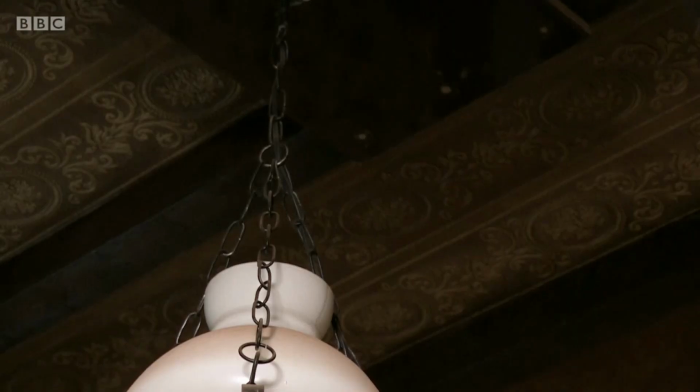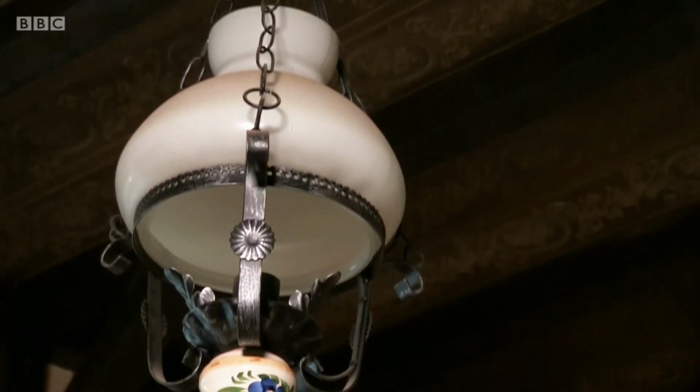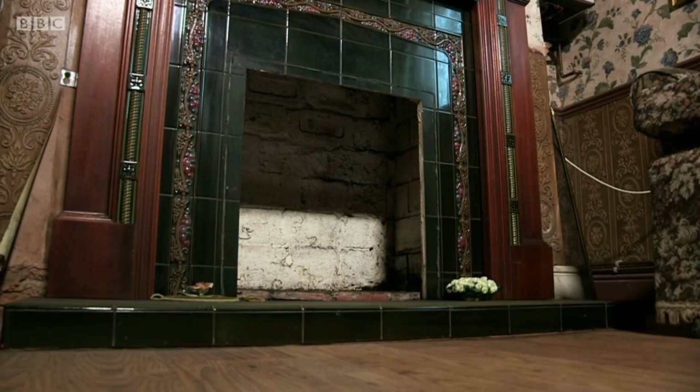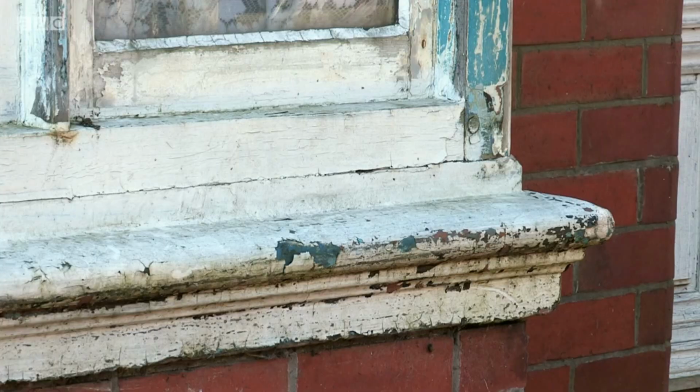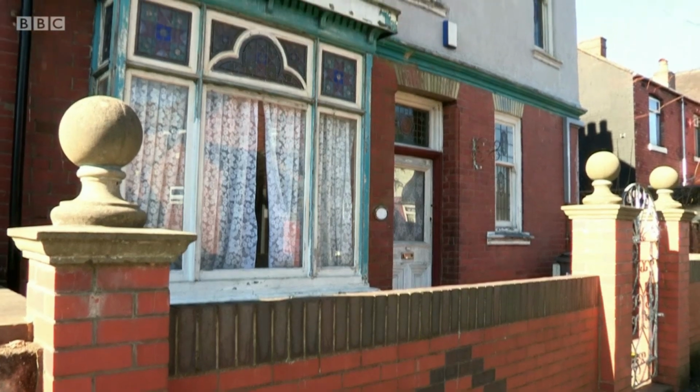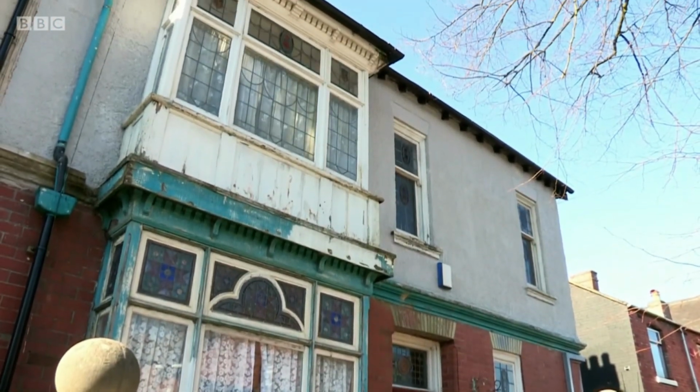After completing all the work, they were considering making it into their family home, but it was their timescale that really got me. We think that it may take 1.5 to 2 years. Oh, I'd like to think you do it before 2 years. A year. Well, it turns out I was wrong and they were right, because here we are 2 years and 2 months later, back to see how they got on.